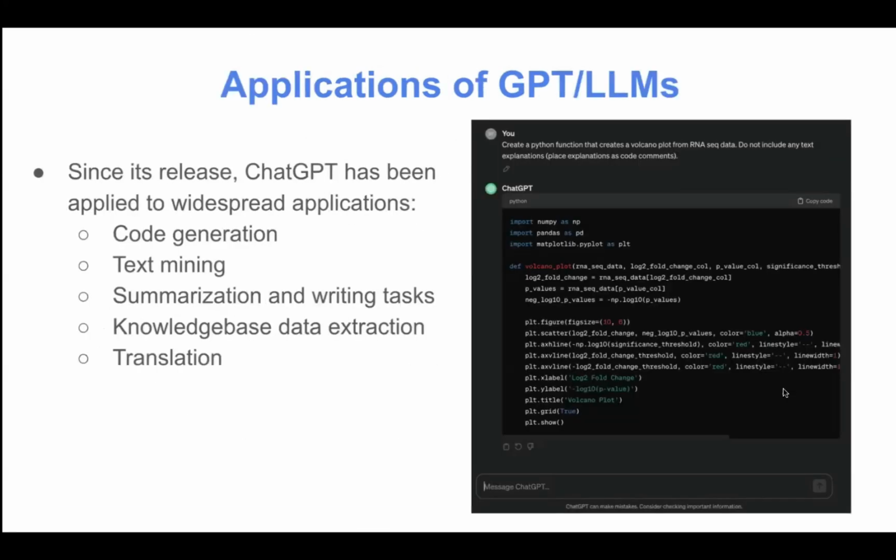So in general, and I'm sure this is something that you've used or seen since it's been widely adopted, ChatGPT has many applications. Specifically, more relevant to our field are things like code generation, text mining, summarization and writing tasks, extracting knowledge, and also translation.